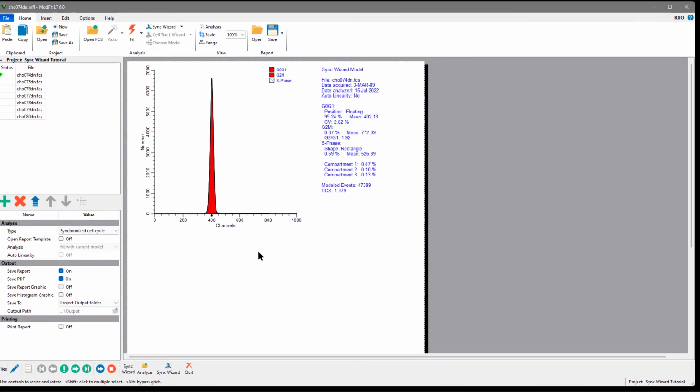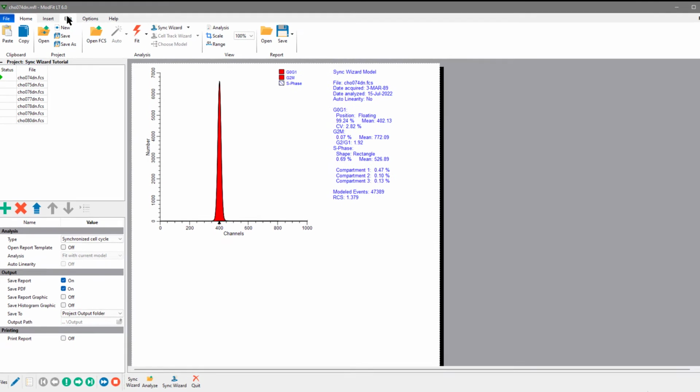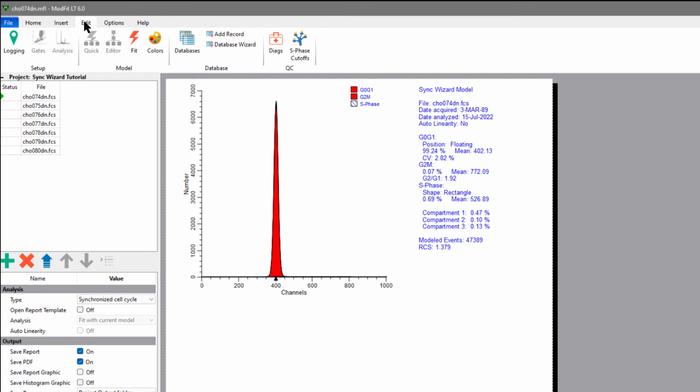This is a good time to create a database, since we might want to store this so that we could do further processing on and analyzing the whole set of files. So to do that, we'll click the Edit tab on the ribbon and use the Database Wizard.